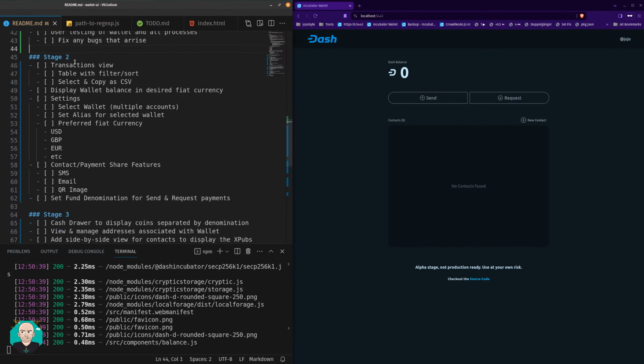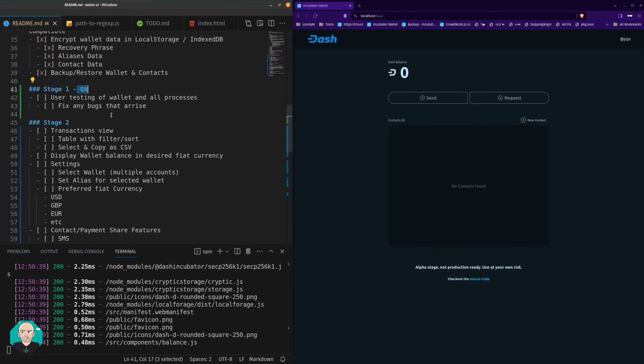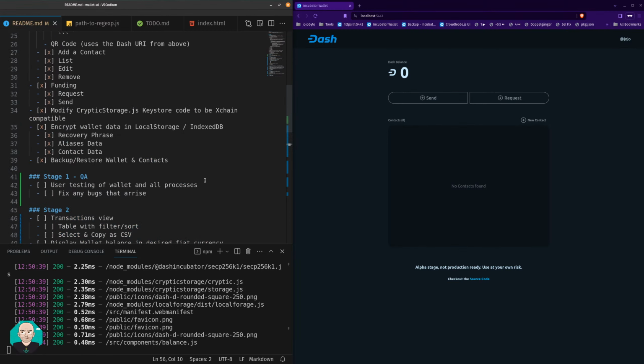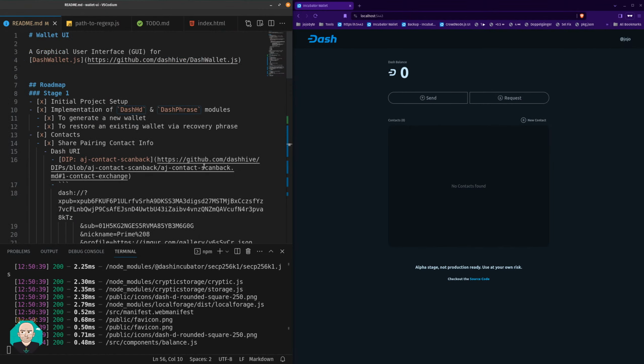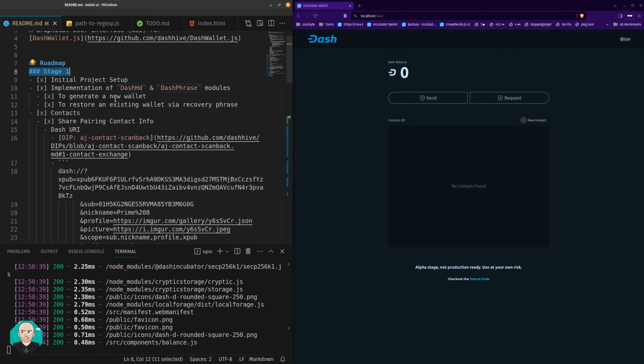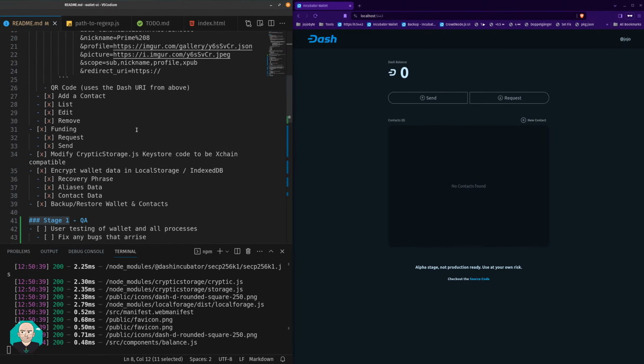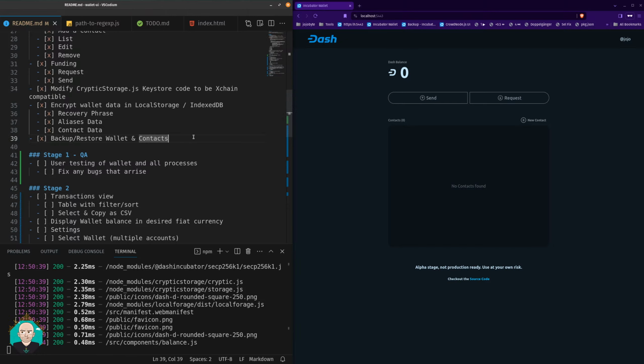And everything beyond stage 1 QA has not been changed for a while. So when we initially planned out this wallet, stage 1 was the most detailed and least flexible.